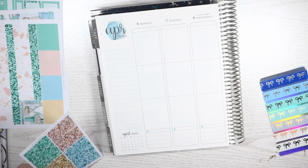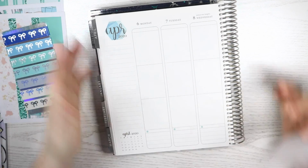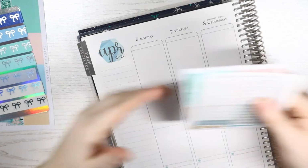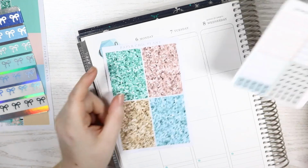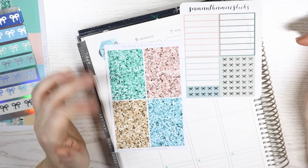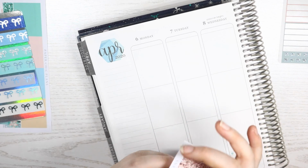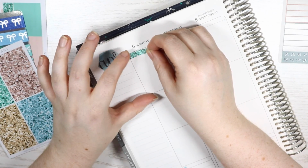Let's start with the headers first. I don't think I've done a talk through plan with me in this planner actually. I'm not too sure, but anyway, let me see. I'm gonna probably use this one, the pink, and this colour here, these three. Normally I just use like three colours in my spread.